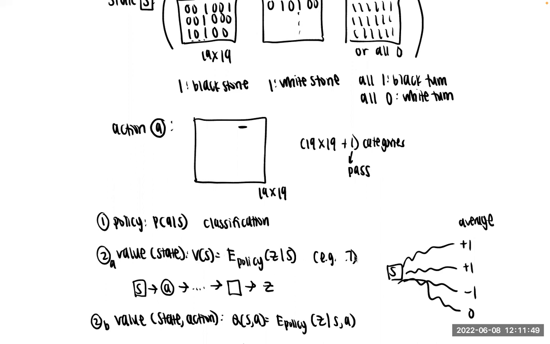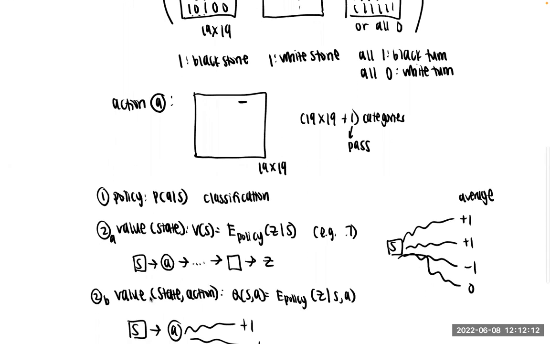Which means whether this state is desirable to the black player or desirable to the white player. If the value, for example, is 0.7, it is very desirable to the black player, right? So this value is another aspect, complementary actually to the policy.